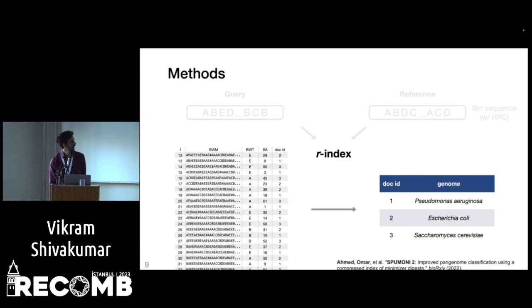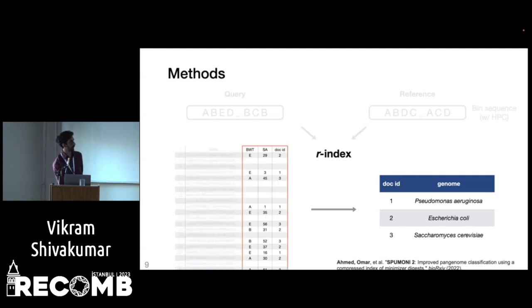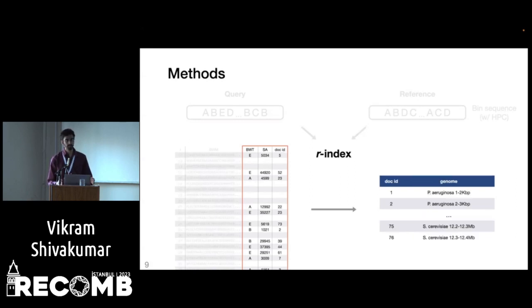With the R index, crucially, we can subsample this at the run boundaries as opposed to in equal intervals for the suffix array as you would in an FM index. You might notice by subsampling at unequal intervals, it becomes harder to do things like locate queries like you would with an FM index, but we introduce a novel approach to this by essentially what we call shredded documents, where we cut up the documents into equal-sized partitions and we use those as our document IDs as opposed to the entire reference. And so this allows us to find or assign suffixes in our suffix array with approximate regions in the references that make up our pangenome reference.